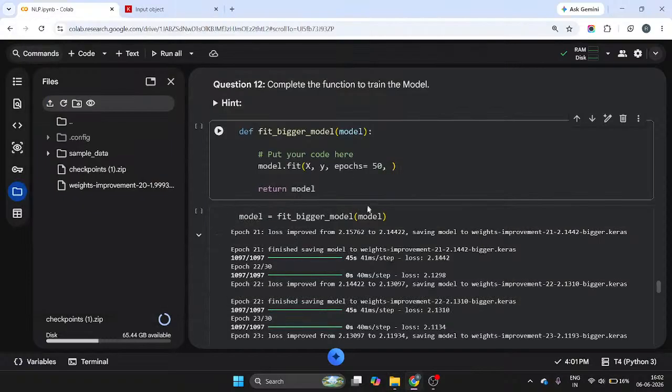Okay, so epochs will be 30, and the batch size will be 512, and callbacks equal to callbacks list.